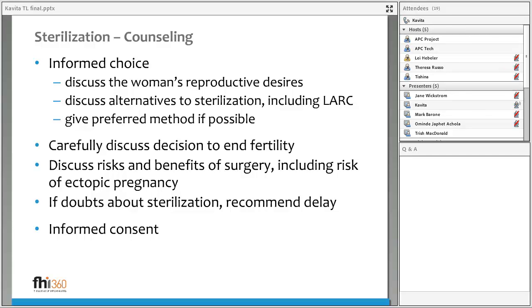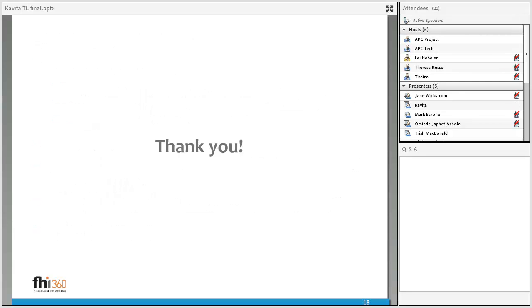And so, things like the Medicaid 30-day delay really put barriers in front of women and couples who want to make this type of decision. And after the choice is made, informed consent, of course, is an important part of the pre-procedure. And that is the end of my talk. So I wanted to thank you for listening, and I will see if there are any questions.